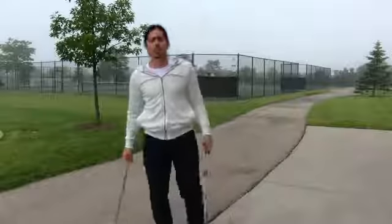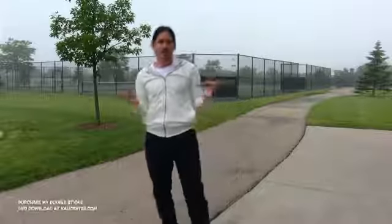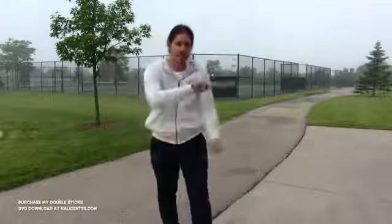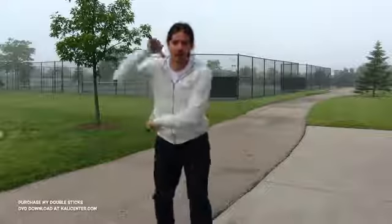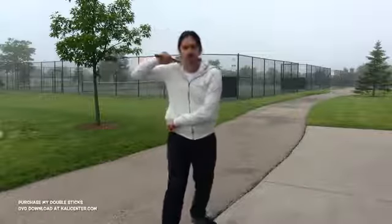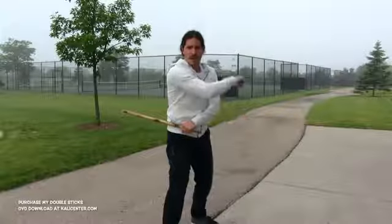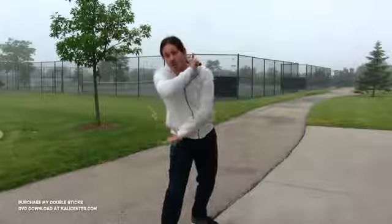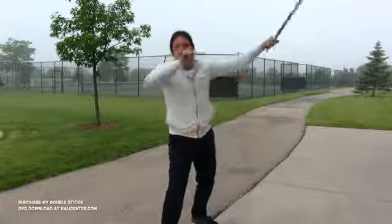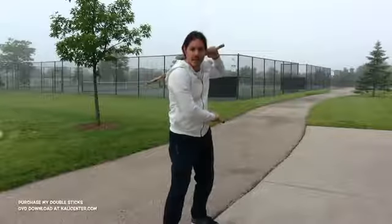Sinawali drill number two, we call this one a standard six count. The nice thing is once we have the heaven six down, it's exactly the same pattern, we just change the elevation of the strikes. So from here, same exact chamber position, starting off in the right chamber. I'm gonna strike that fluid one. This time I'm gonna come upward on the diagonal. That's what we call an angle four here at Kali Center. And then we strike that broken two right back into the chamber position.